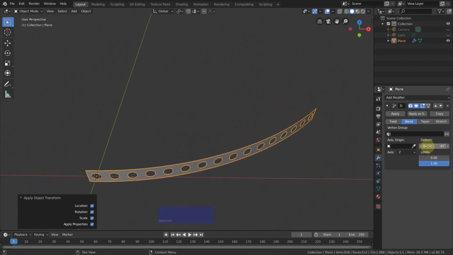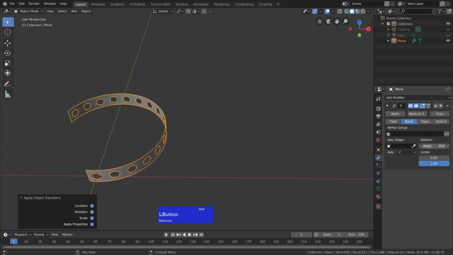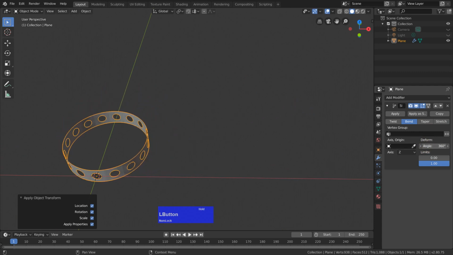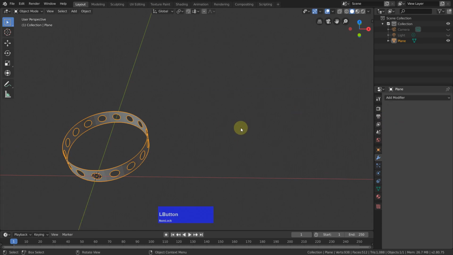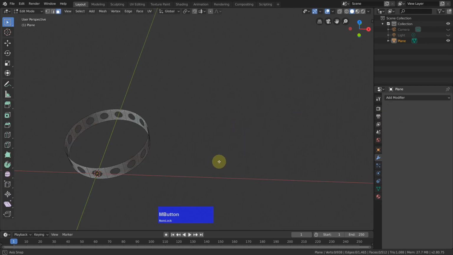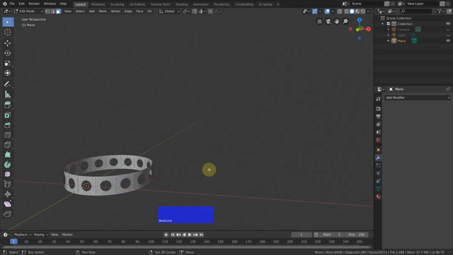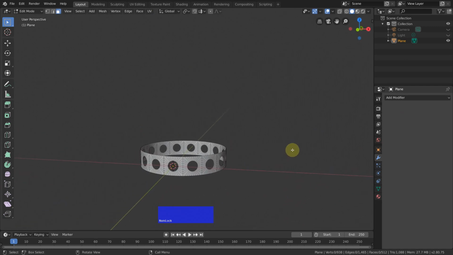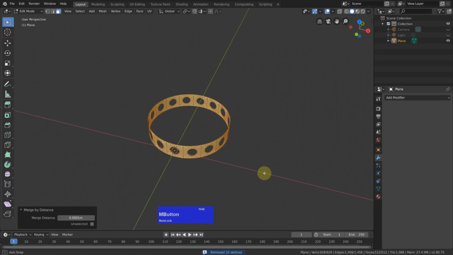So I can bend this by 360 degrees and apply this. Go back to edit mode, select everything with the A key, and then quick favorites, merge by distance, and it has merged 10 vertices.